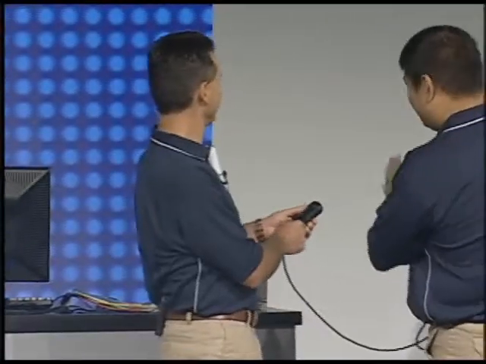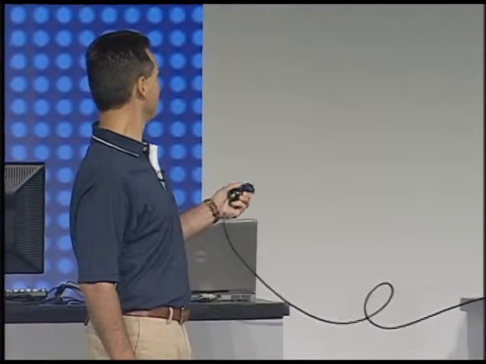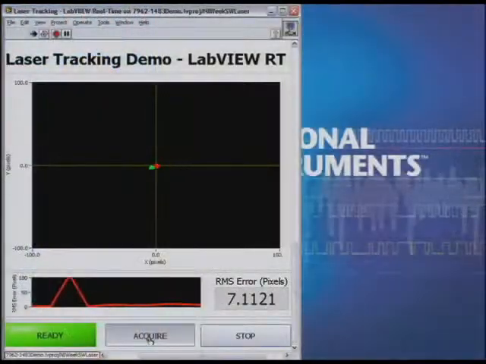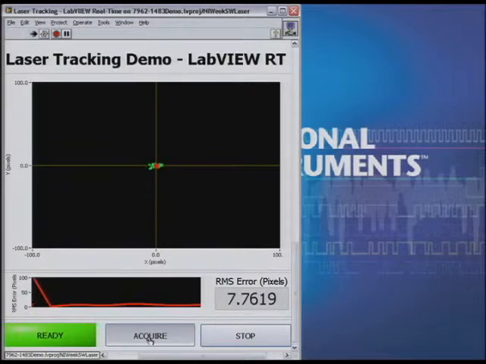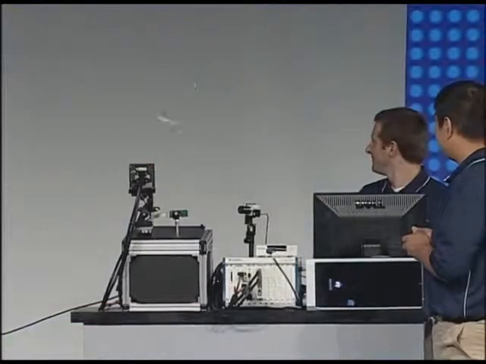Okay. And so you gotta stay on the screen here. I know it's a little big. Oh, this white screen you want me to stay in, right? Okay. So you're going to track me? Yes. Okay, so here we have our Windows application? Yeah, so here we have our VI deployed on that LabVIEW real-time system. It's an Intel Core i7 processor. We have an NI PCIe-1429 frame grabber acquiring the images, and an R Series board provides the I/O to control the mirror. Well, it looks like it's tracking pretty well.